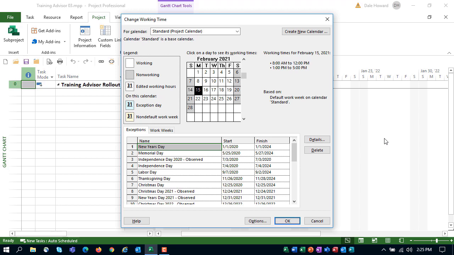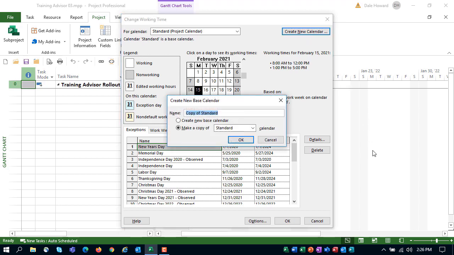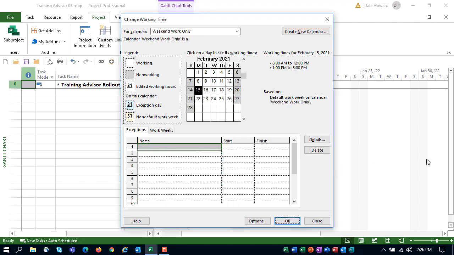So to create this new weekend work only calendar, click the Create New Calendar button to display the Create New Base Calendar dialog. In the dialog, select the option Create New Base Calendar, and then give the calendar a name such as Weekend Work Only, and click the OK button.